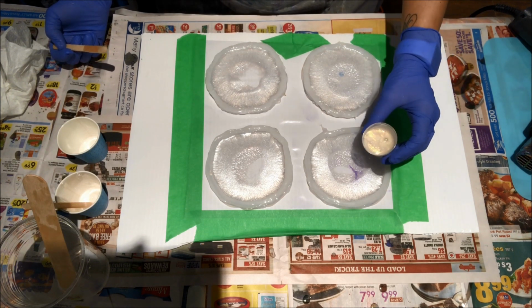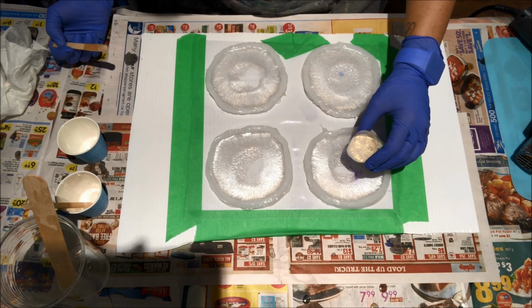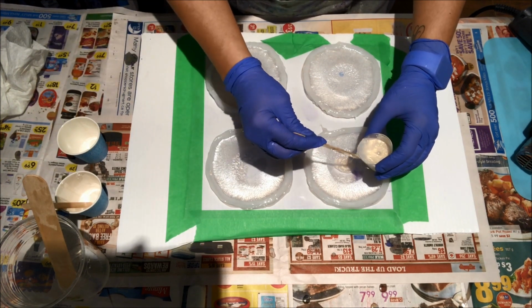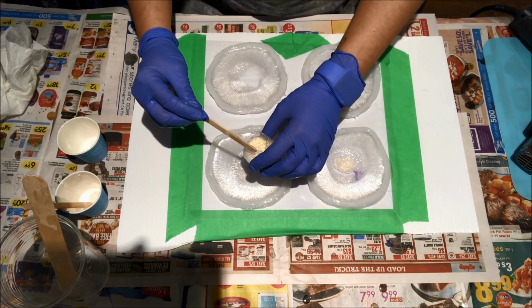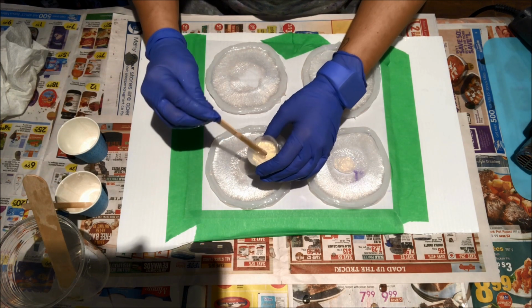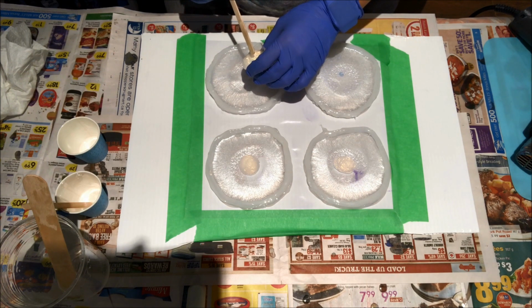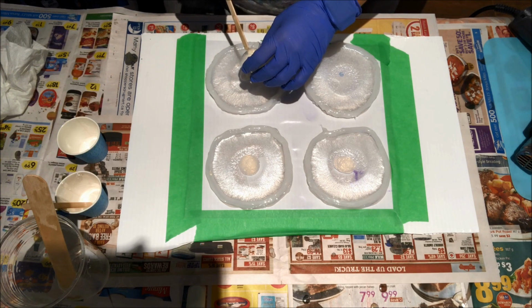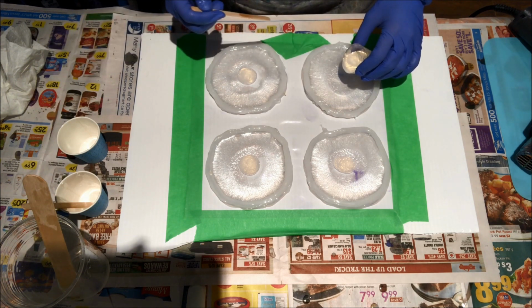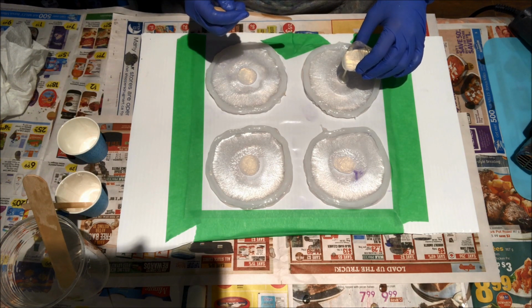So I'm going to add my gold right in the center. I'm just going to add a little to start, and if I need to add more, I will. It's always easier to add more than take out. Once you've added it, you can't take it out. So it's better to add it slowly and a little bit at a time.